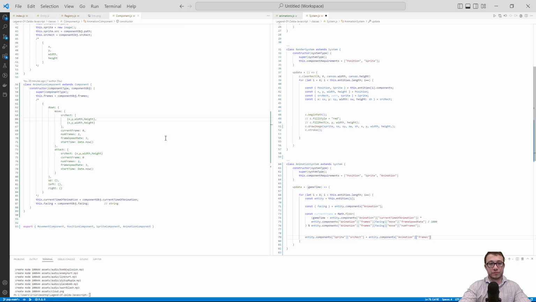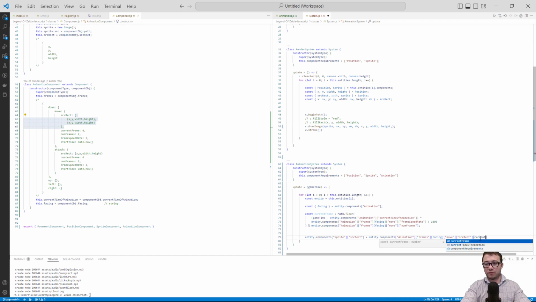So it's frames, this frames, go to facing. So he's facing up, right? And we can look to our left and we can see this, using this comma, we can clearly map how this should go, how we can drill down into this complex object. Then right now we're using move, so I'm going to hard code that value in. And then we're going to go into src rect. And now that we're in src rect, let's go to the specific frame since we have an array here. So current frame. Let me save that.